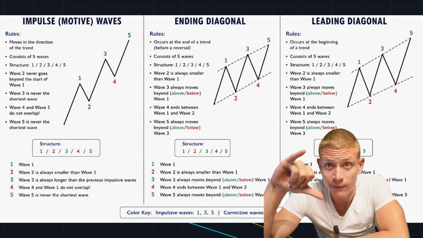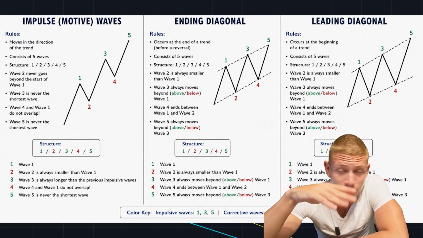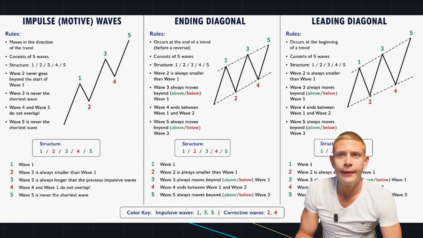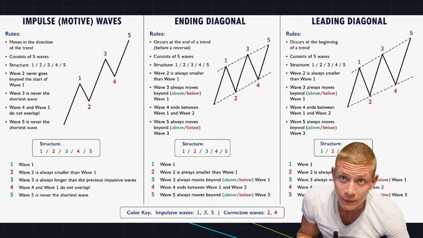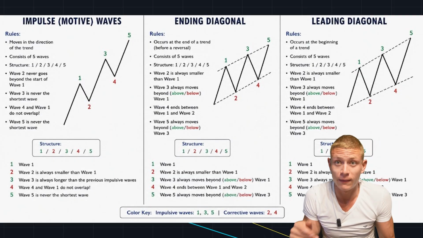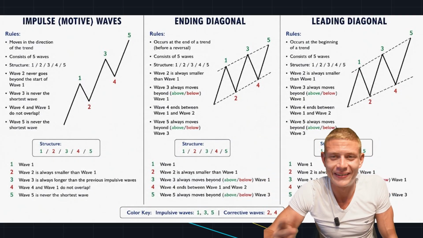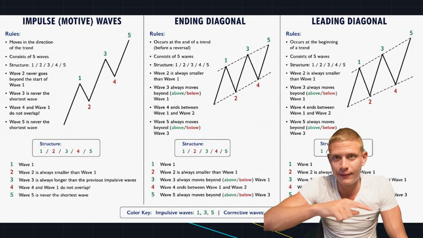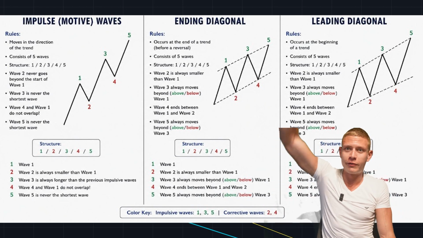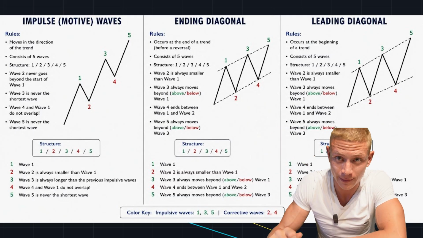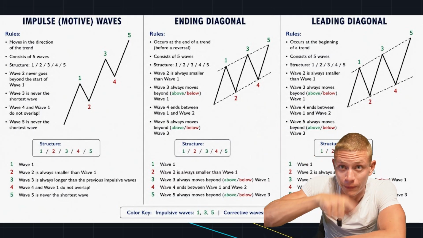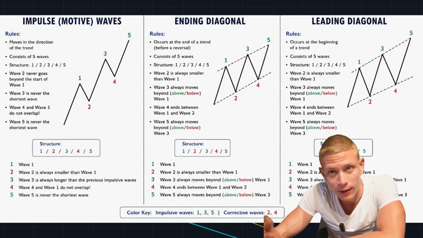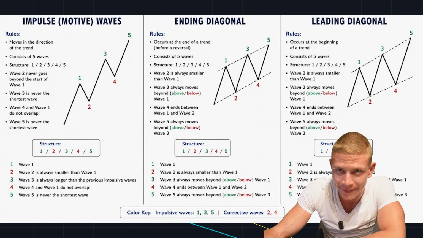And obviously the wave 3 always moves above the ending point of the wave 1. Or below, if we're talking about a downwards impulse. Since it's not allowed to be the shortest, it must go further than the wave 1, right? Because we are expecting an impulse in a certain direction. So obviously the 1, 2, 3, 4, 5 must extend itself and it cannot go sideways. 1, 2, 3, 4, 5 going sideways, that's some kind of correction. Then something like this you would call WXYZ, exactly what we hate, okay?